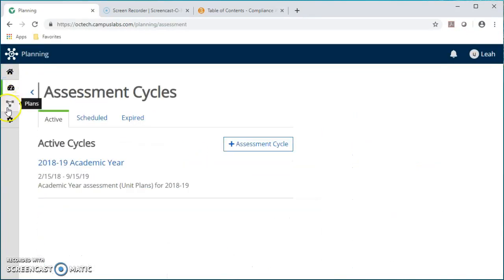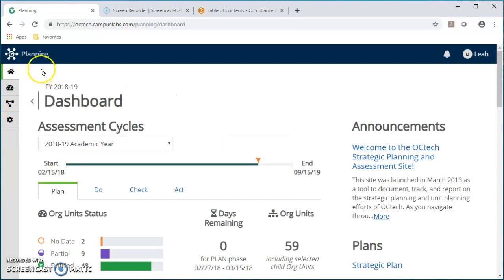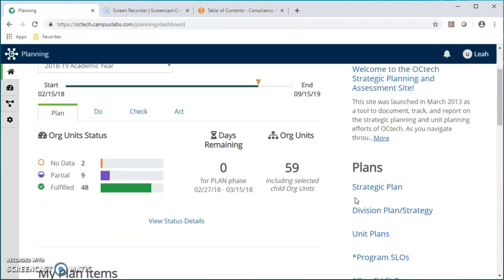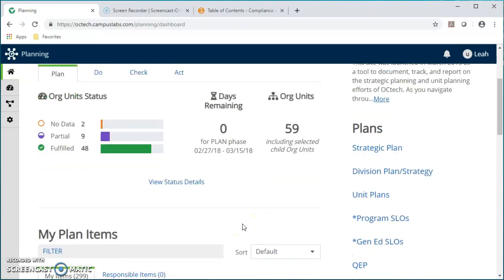So when you get into planning, which we will cover in another lesson, you're not going to see quite as many things over here on the left as I do. You're going to have a home dashboard, which is going to give you some information about your program. This assessment cycles piece is a new release that I am trying out from Compliance Assist. And this will give me an idea of what information is ready to go and has been done, what programs need to add more information, etc. So you will not be able to see this, but it's a fairly new product.